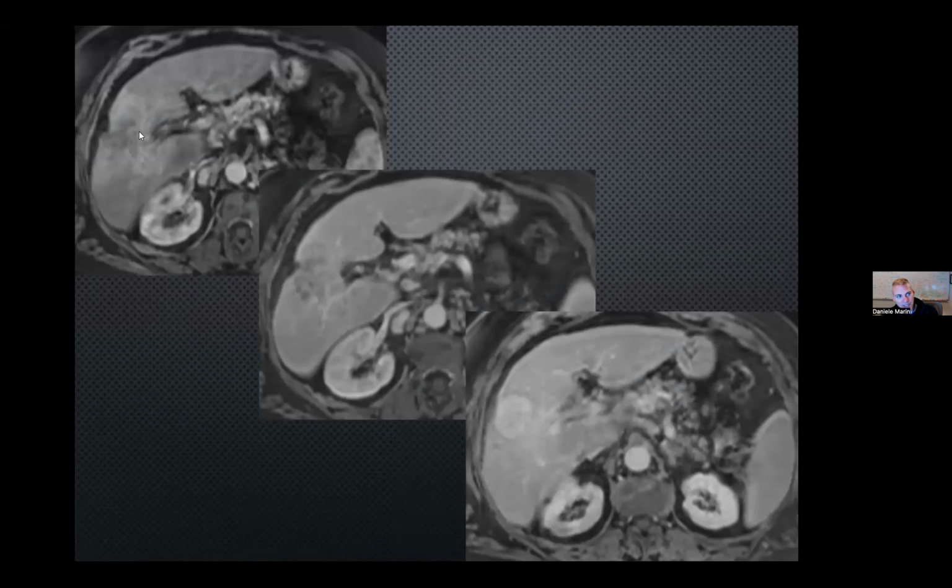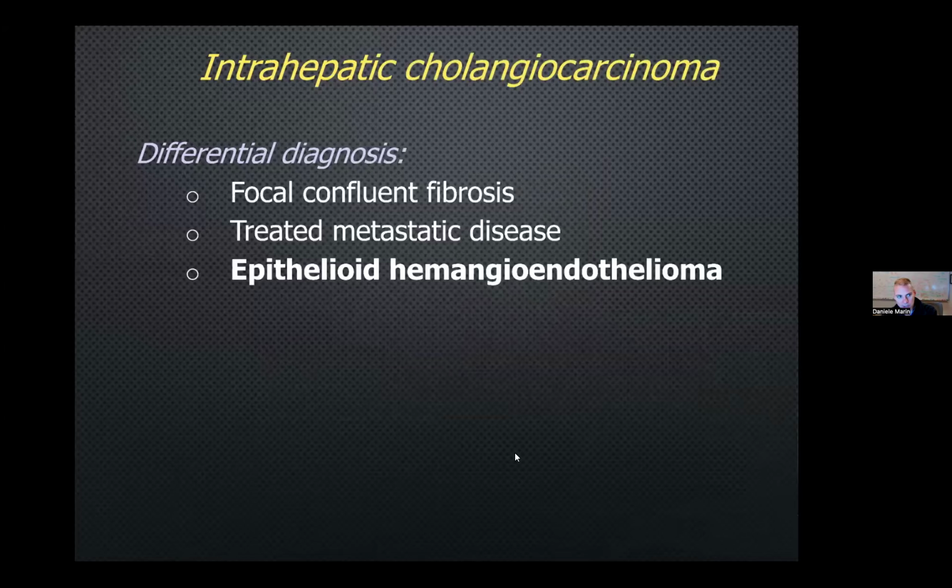Post-contrast images are generally not very specific during the arterial and portal venous phase. You can see the lesion is relatively hypovascular compared to, for example, HCC or other liver lesions. But you can see, again, the very characteristic delayed enhancement of the lesion during the delayed images. These images were acquired about 10-15 minutes post-contrast injection, and you can see that there is delayed enhancement of the fibrous component of the lesion.